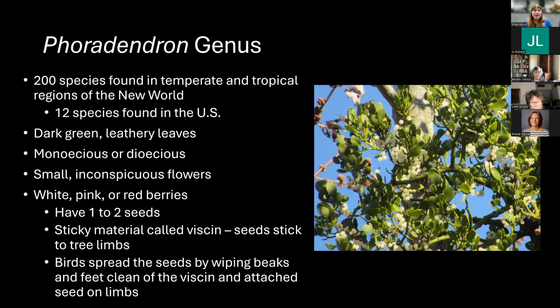With these seeds, how are birds dispersing them? They're dispersing these seeds after they poop them out, honestly. But how are those seeds able to stay attached to the limbs? Well, what a lot of these mistletoe seeds have in common is they have this sticky substance called viscin, and that allows those seeds to stick to tree limbs and stay on there. So then you don't have to risk a bad storm, wind, or rain running those seeds off of those trees.